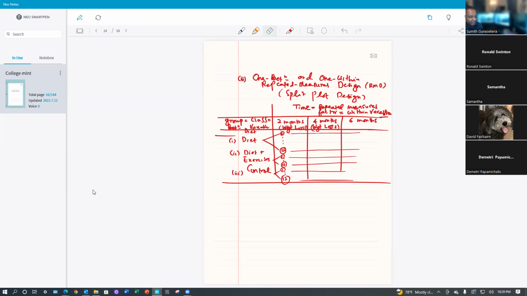So here, if you get this one, you're going to say data. You can say weight and input. You have to give the diet. That means this time you have to include your between variable, which is nothing but diet. Any name that you wish to give, you can give the variable diet. And then the other one is weight loss.